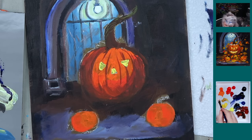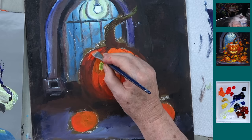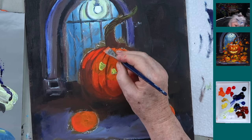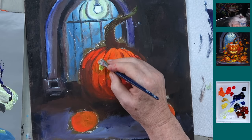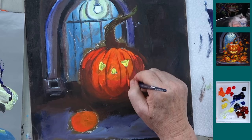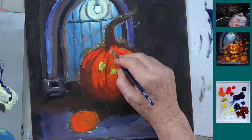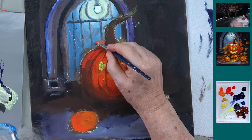So we're going to start with our cad red. I guess cad red light, not the cadmium orange. And we're going to come up here like this, using our angle and allowing for the, you want these lines very thin here where this is, right? So we're allowing for the highlights of our pumpkin to be here. And this kind of goes up into his stem a bit. And then we've got a leaf coming out of here like this.